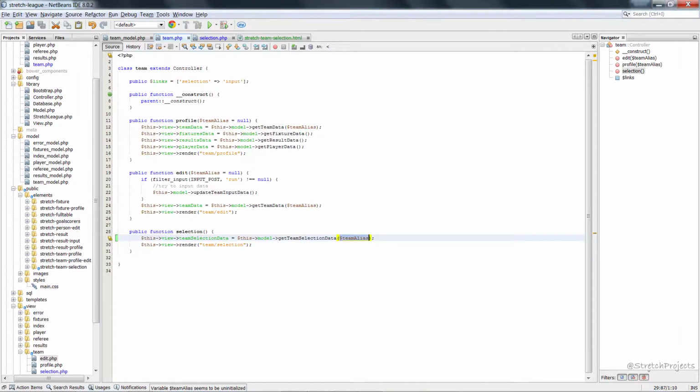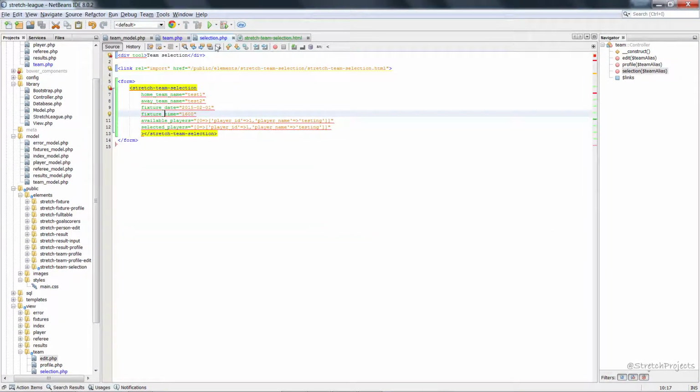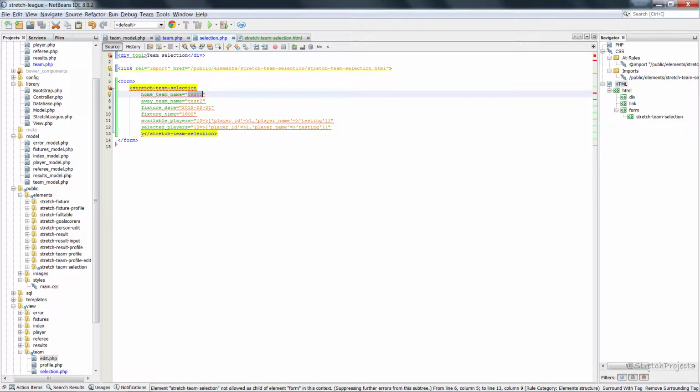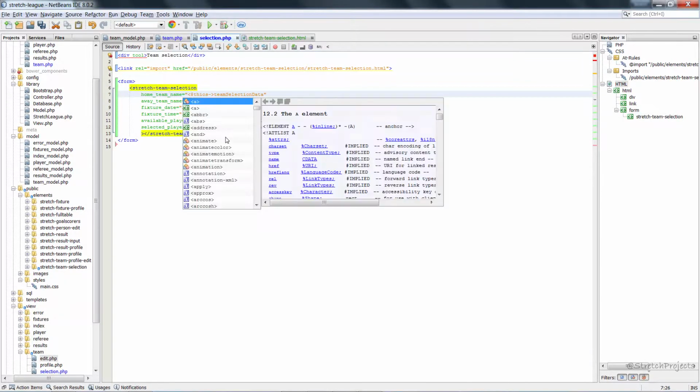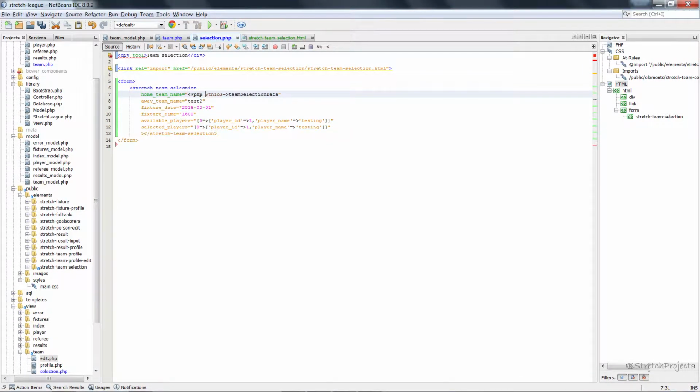And we're also going to need to pass across our team alias, which we're going to get from our actual URL field. So within our view, we can use team selection data to replace the information that we've passed across. We're going to need to include this inside of PHP tags and echo it out.